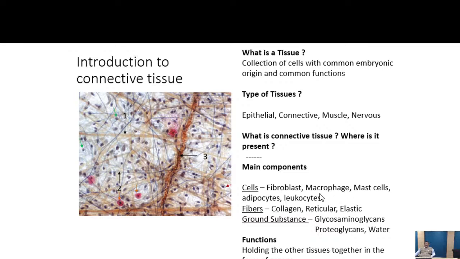And then there are other types of cells like macrophages, which is a phagocytic type of cell. It eats up dead tissue, eats up bacteria, etc., destroys them. Then mast cells. These are mast cells. These are very important cells for us and for you students, because these mast cells are responsible for producing allergic responses. Whenever a drug is given to a patient, in a very, very minor percentage of patients, there may be an allergic response to that drug.